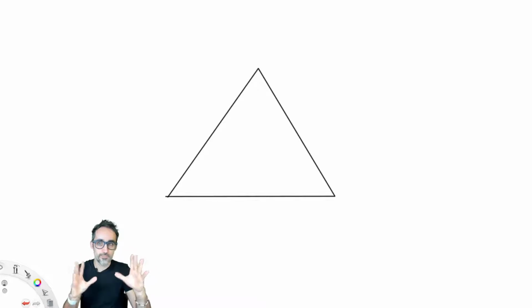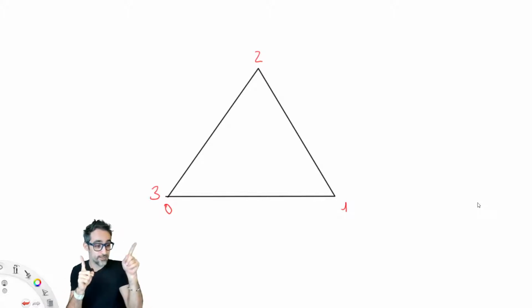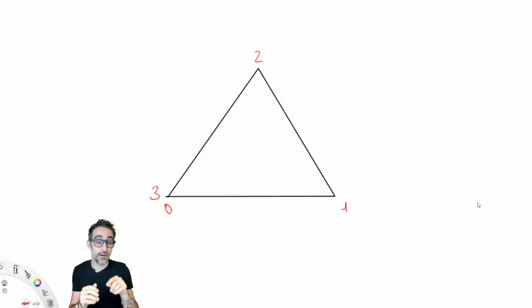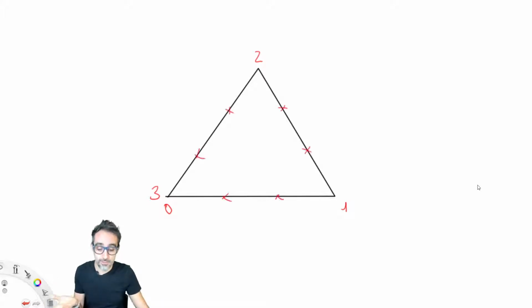A quick refresher, if you are not coming from the previous video where I did this in vanilla Grasshopper, I just want to remind you that the way that we're going to do this is we have a polyline, and then that polyline is basically a sequence of points. So any triangle can be thought of as 4 points, 0, 1, 2, and 3, which is the same point as the beginning, so that the polyline closes up. And then what we're going to do is subdivide each one of those segments into 3 segments and find the 2 points in the middle at 1/3 and 2/3.